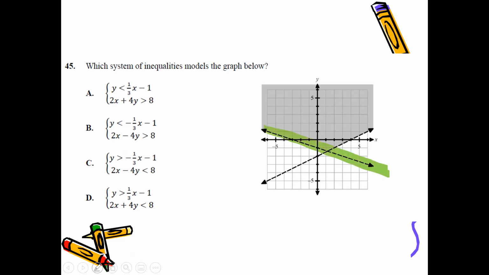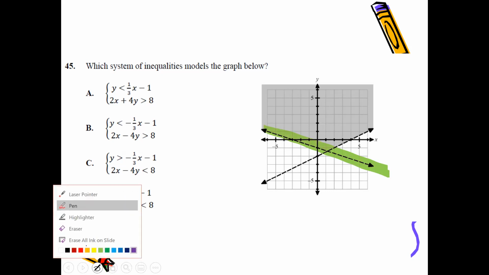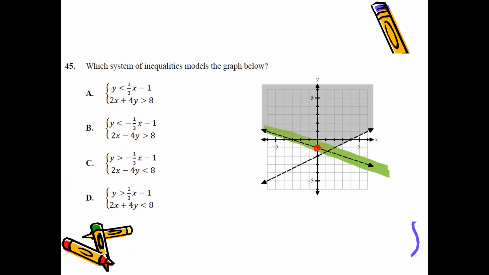This green one. With this green one, I know that it starts right here at b equals -1. I also know it's a negative slope because it's going downhill rather than uphill. So how low is it going? It's going down 1 and over 1, 2, 3. So it's going down 1 over 3. That's your m.